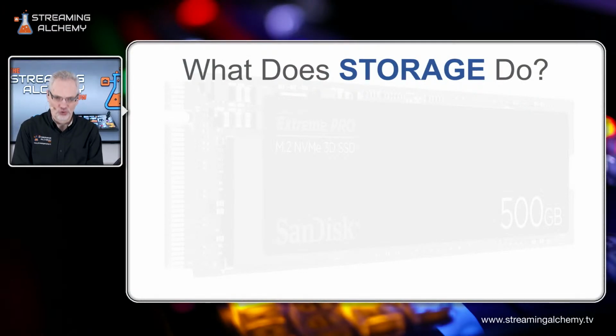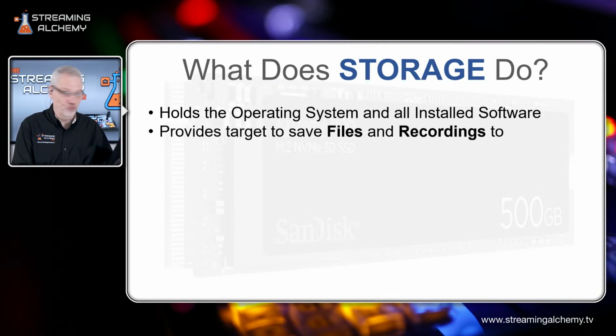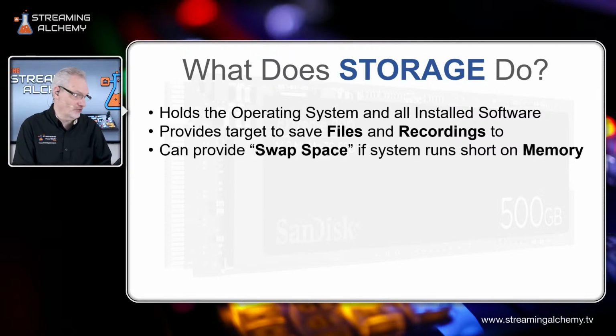So the next thing is storage. And storage is, again, another one of those unsung heroes. We're generating terabytes of data all the time. And we're always counting on having some place longer term to put it. So that's where storage comes in. Storage at base holds the operating system and all the installed software. It's the target for where you save files, where you do your recordings to. So all that stuff is important.